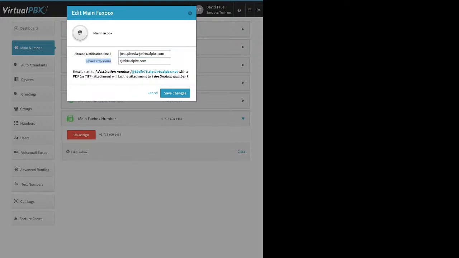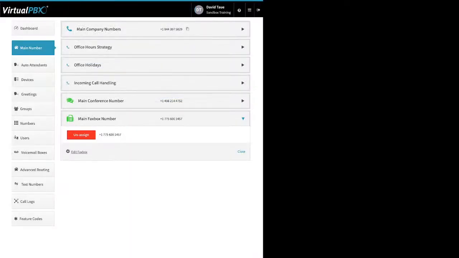Right, email permissions. This is designed to put your company's email domain here. And this allows anyone, like in this case with the virtualpbx.com email address, to send a fax out from this system, even if they're not a user on the Dash account. Right? They just need the proper format, that +1, area code and phone number, @ the account realm, attach a PDF or TIFF. And when you're done here, click on Save Changes.